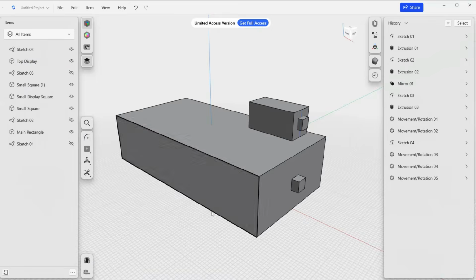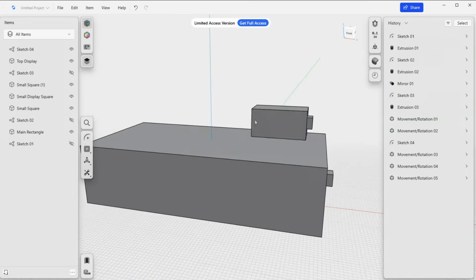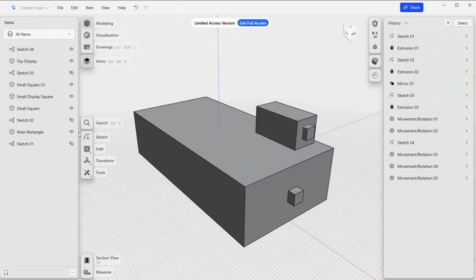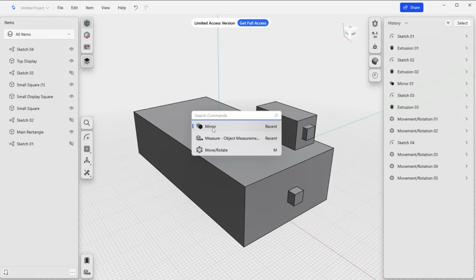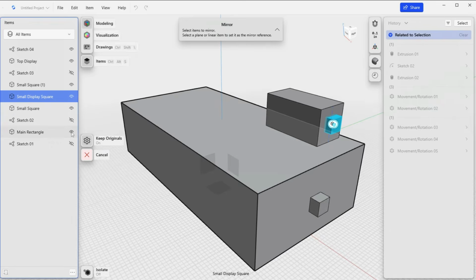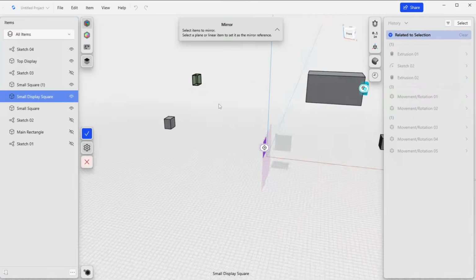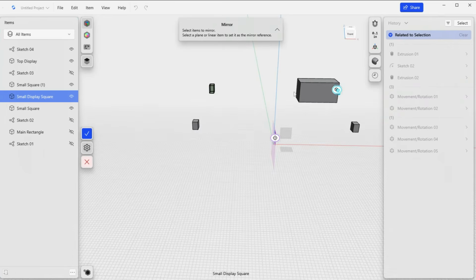Okay, so here we are, and we have this new little square in place. But how can we mirror it now? If we use the same approach that we used last time, this will happen. Look at this. I'll search for mirror here, and then I'll select it. Now I'll select the body from the sidebar here, which is that small square that we just positioned. And I will also hide my main body here. And then I'll select the same plane as we used before. But look at what happens. It throws this small square off to the far left. It's not connected to this little display box here at all.